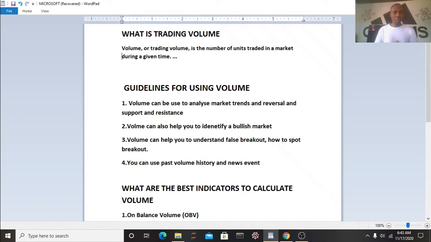You can't talk about technical analysis without mentioning volume. It's very important. When you chart volume, always take the price data into consideration. With that, it will give you a clearer view of what you are doing. You can use volume to catch trends and to determine your support and resistance, to know when to buy or when to sell. So volume is very important. Now let me show you guys how it works.